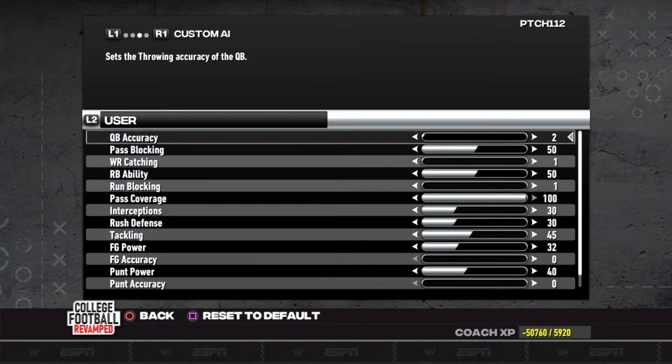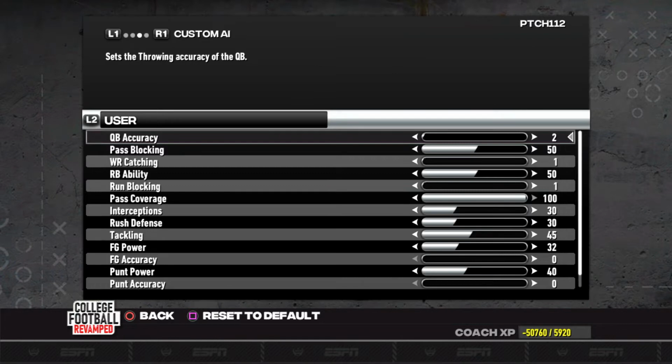Slider check. It's not the CPU at 100 and user at 0. So don't come in here. You can miss me with that, for all of you that come in and say that yours are at 0 and 100 and then you still clap the CPU by 100. That's not really what this dynasty is about.